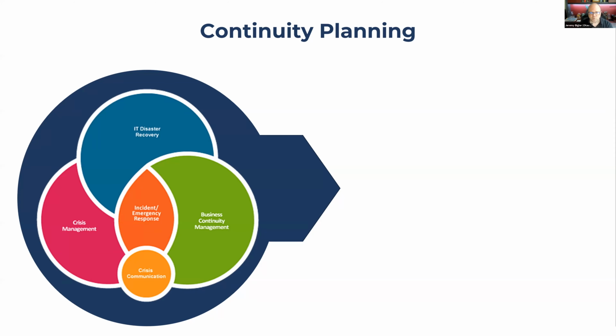With that, we really think about continuity in a number of disciplines. Incident and emergency response is the coalescence really of a couple of different areas of management: IT disaster recovery, continuity management, crisis management, and then crisis communications, right? And I'm sure with certainly the pandemic as well as other unforeseen issues, you probably have had some hands-on experience in managing through at least one or a few of these already. But let's take a little bit of a deeper dive.